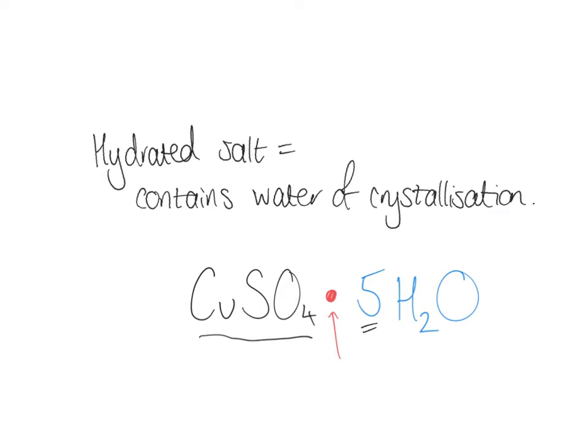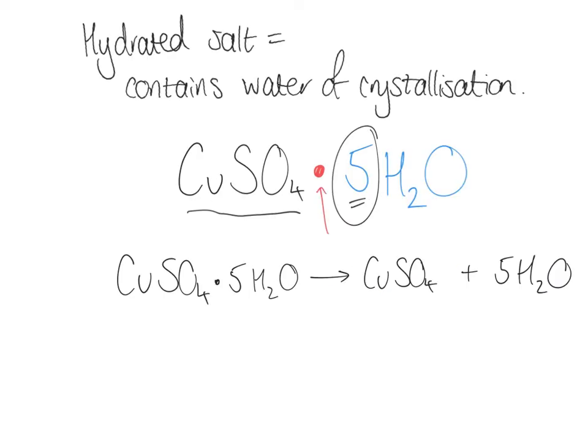We have 5 molecules of water of crystallization, but sometimes we don't know how many water molecules there are, and that's what we're using this titration for, to determine the degree of hydration. In other words, to determine what is this number, how many water molecules are there bonded to each of my molecules of my salt. And you've done a similar type of calculation before. You have already learned a method of determining the degree of hydration.